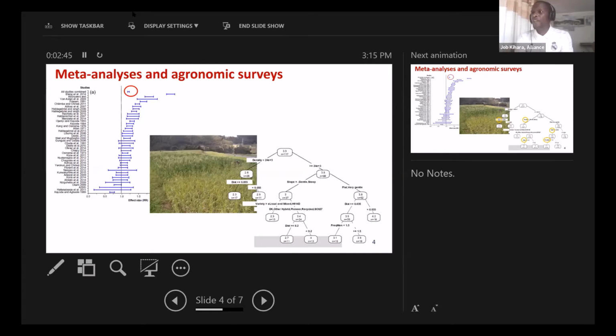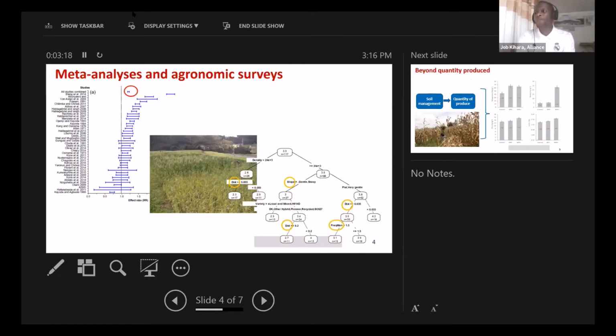On the other hand, I am showing agronomic surveys. Agronomic surveys basically involves working within a landscape like the one I showed at the start, and randomly sampling from hundreds of farmers, doing yield cuts, but also obtaining history of management as implemented by those farmers. And from those, we can apply leading analytics like has already been mentioned, and in this case, using regression trees, for example. And we do see very clearly that except for planting densities and varieties that are influencing this productivity, there are other factors that are proxies of soil carbon, for example. And those proxies are the position of the field on the slope. They are the distance of a field from the farmer homestead, which has implications on the ability to transfer organic resources, and also the frequency with which a farmer is applying organic resources, in this case, manure.